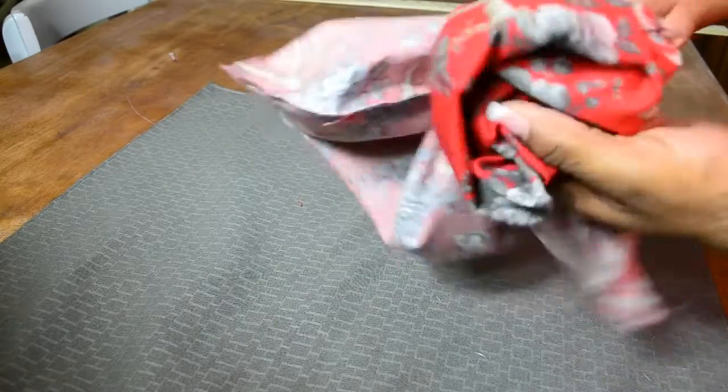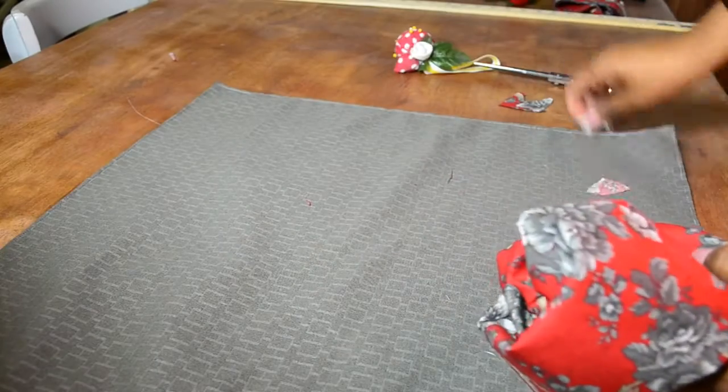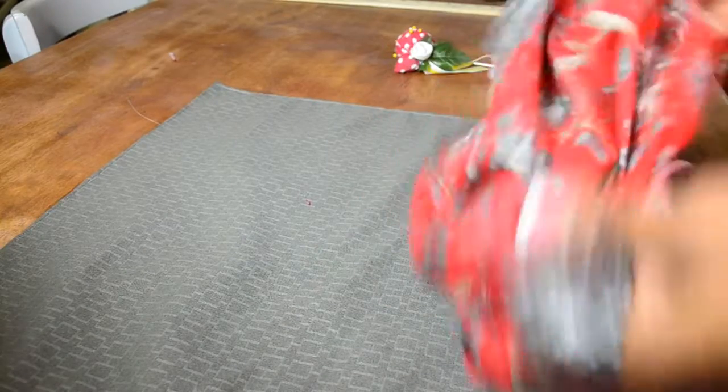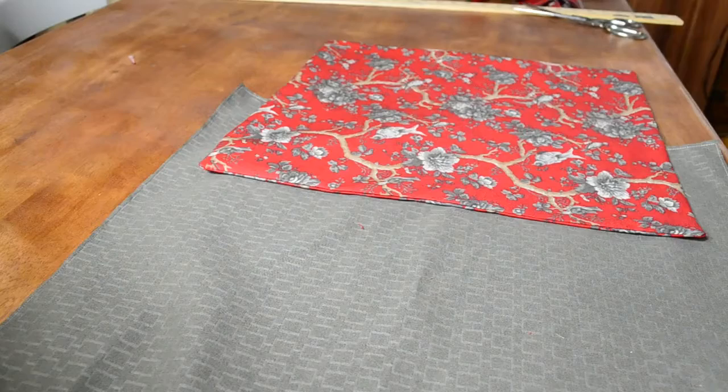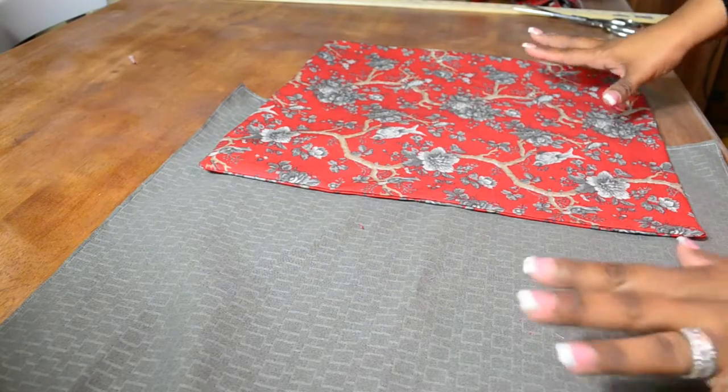I'm going to do the same thing to the gray fabric, which is going to be the back panel fabric. Okay, so my battery ran out and I had to charge it a little bit, but I'm back. I did pause on what I was doing.